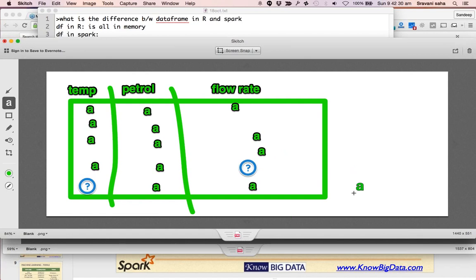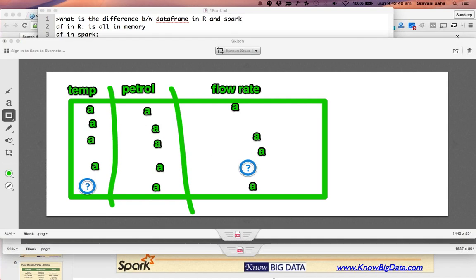So how do we generally do it? The general thumb rule is, first, out of the data which is available to us, we try to create a model.